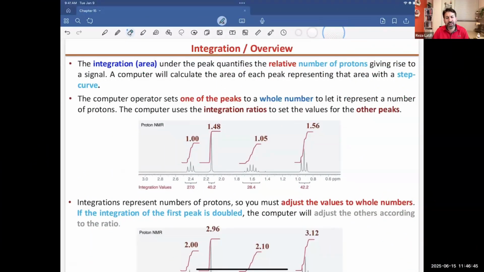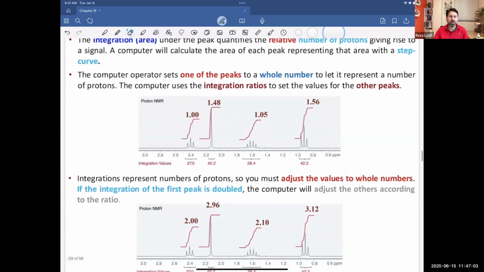It's another lovely day, and I'm here with another lecture from organic chemistry. We said the third item that we need to look for whenever we face an NMR spectrum will be integration, or the area underneath any peak. And that area is going to tell you how many hydrogens you are dealing with. The computer will do that one for you, so you don't really need to bother about it.